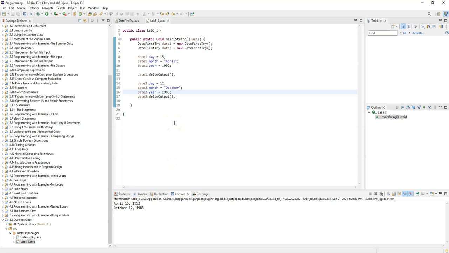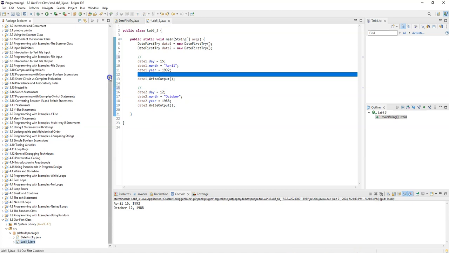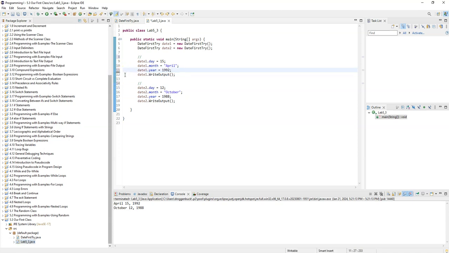And that's all I need to do to go ahead and create and use objects of this class. And of course, I can add comments in here to describe what's going on, for example, and that can make my code a little bit cleaner. But this is going to give us the general flow of what we need to expect when we start using classes.